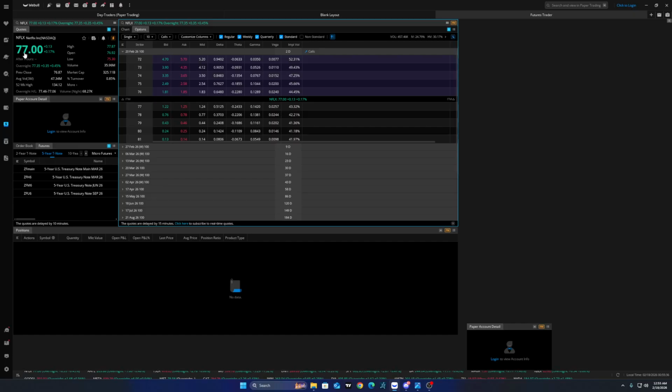So Netflix, 77 is our stock price, and our strike price is right here. 77 is on the money, 78 is out of the money. Anything below 77 is in the money. So, what is in the money? In the money means, obviously, as you can tell, what price it was already at. Since our stock price is currently at $77, we were at 72 and we pushed above 72. Now we're at 77.